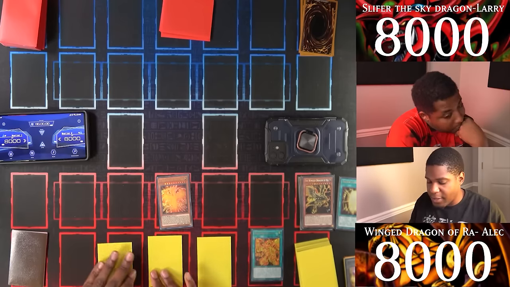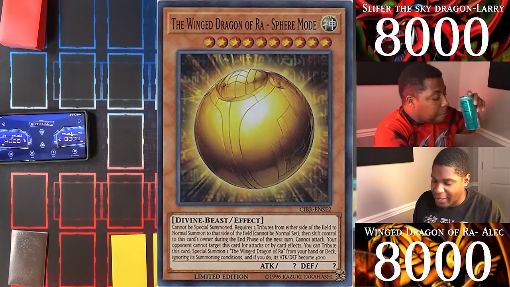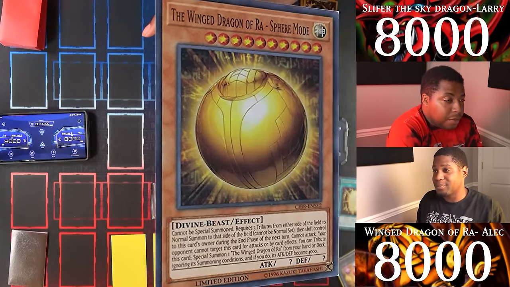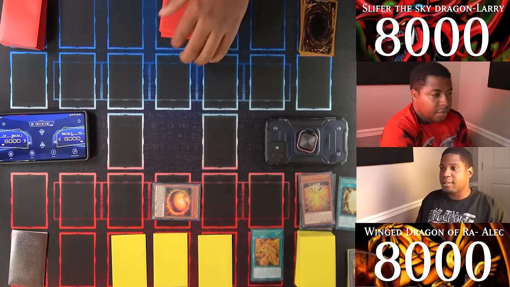I'll set 3 cards face down. I move to end phase. Immortal Phoenix sends itself to the graveyard and special summons from my deck the egg. Sphere mode. Sphere mode? That's right. Is it sphere or sphere? You can't target my sphere with attacks or effects. I end my turn. I draw.